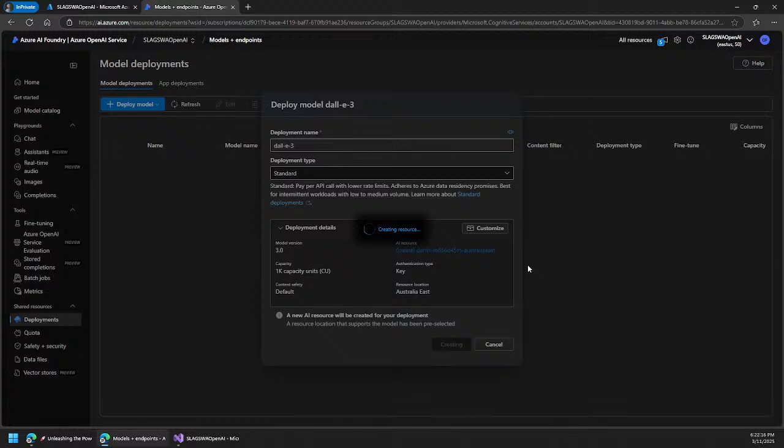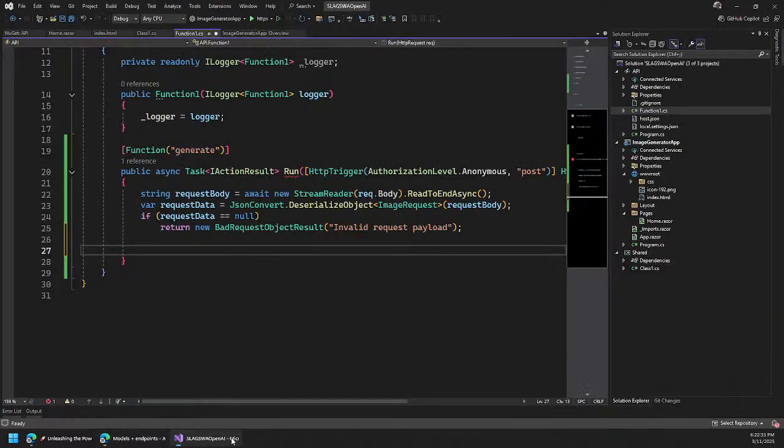The reason I wanted to jump away from the code to come over here first is because the next thing we're going to do in the code is add in our Azure OpenAI endpoint and the key. So we need those. While that's spinning, let's go back to the code, and I'll show you the next snippet we're going to add.